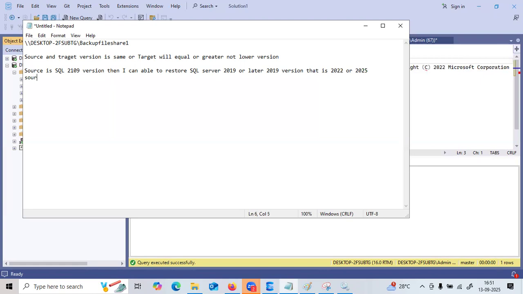Suppose my source is SQL Server 2019, then if my target is below SQL Server 2019, that is SQL Server 2017, SQL Server 2016, or 2014 or below, it is not possible.